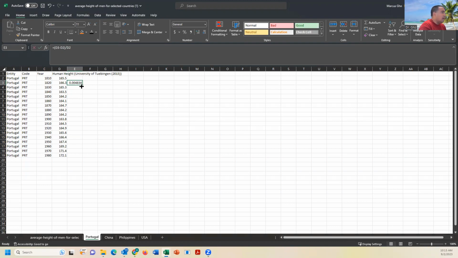The selected cell has a little green box in the bottom right-hand corner. If you click on that with your mouse, there's a couple things you can do. One is you can drag that down, and that will copy that formula all the way down. The other thing you can do is if you double-click it, it will copy that all the way down, everywhere you need to go, as far as there's data to the left of it. And I'll show you a little shortcut you can use with Excel.